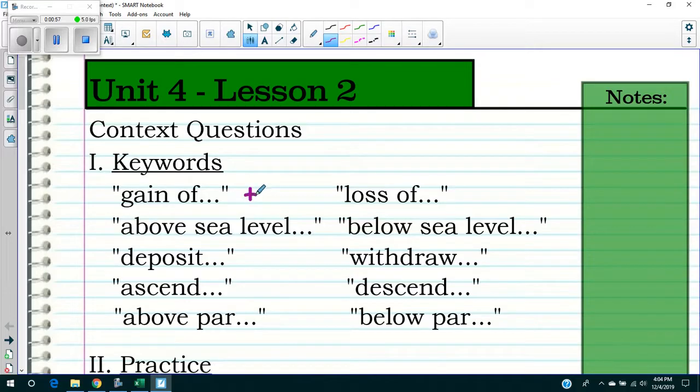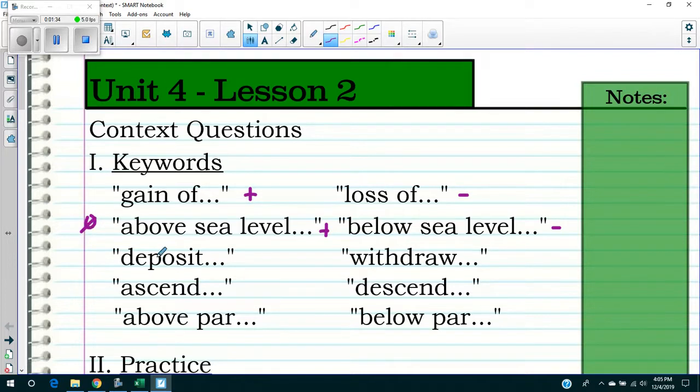That's right, positive. On the other hand, if someone lost 5 yards or lost $5, what's the connotation there? That is going to be a negative number. Above sea level, anything you're above sea level, we typically use a positive number for. Anything below sea level, meaning you're under sea level, that would be a negative. Now, let me ask you guys this. What about at sea level? If something is right at sea level, what do you think that connotation would be? Would it be positive or negative? Think about that. It'll be neither. It's zero. Sea level is exactly zero.